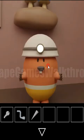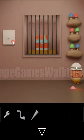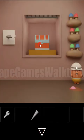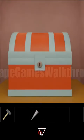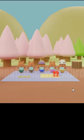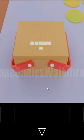So this miner wants hammer and chisel. We have chisel, and the hammer is hidden in the chest, but we have a key to open it. Now we have both items. So we have got a shell. I don't know what it is for, but the picnic can start now.